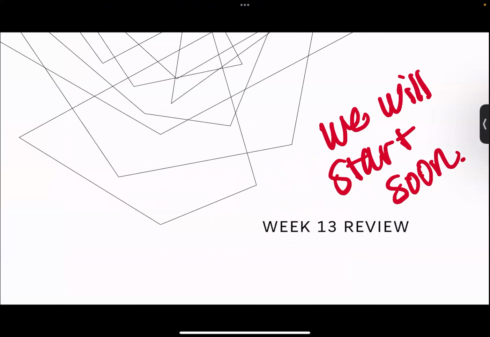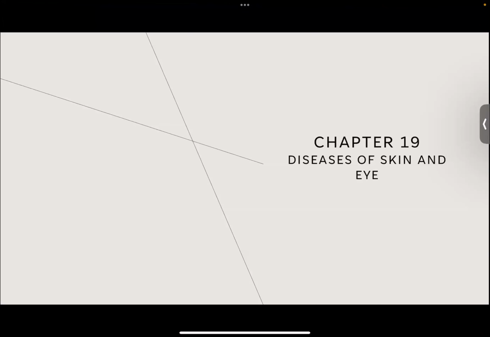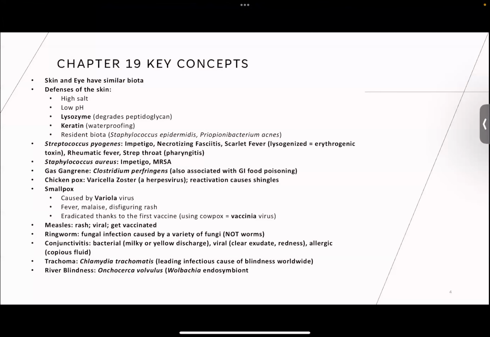These chapters go by a lot faster on these reviews than the other ones, because I've updated them more recently. These reviews have a lot less complicated questions on them, so it should take less time. We'll be going over chapters 19 and 20 today. We'll give a little mini review of what was on our study sheets for those, as well as our missed topics, as per usual. So we'll start with chapter 19.